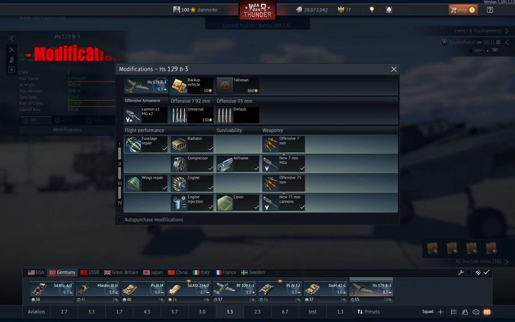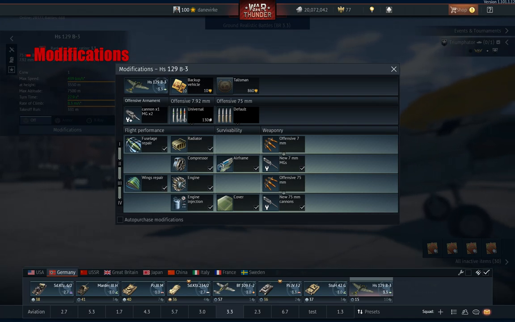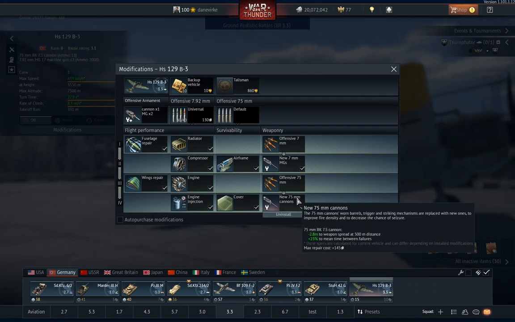When we talk about modifications for the Henschel, there's really only one modification you need to concentrate on, and that is the new 75 mm cannon. And on that modification, there's only one line we need to concentrate on, and that is the reduced weapon spread at 500 meters. Now those 2.8 meters, that's pretty much half the length of an entire tank.